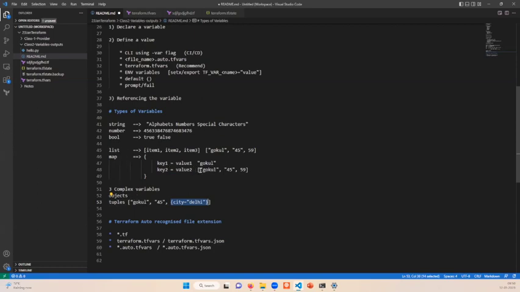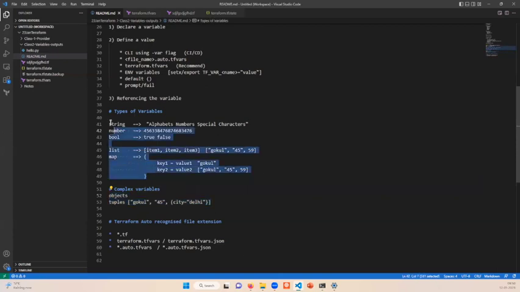Similarly with map, we can't have it like this. If it is Gokul, this value should be a string. It can't be a list, but this is acceptable in objects. These are the complex variables which we will see at the end of the course when we are covering functions, because at this moment it is more important for you to understand list and map to a good extent. Then when we teach objects and tuple, it will automatically make sense. So we will ignore these two for now until later.